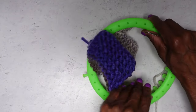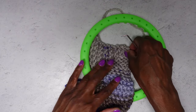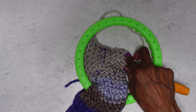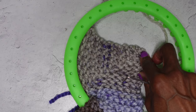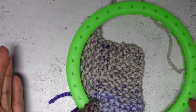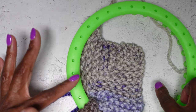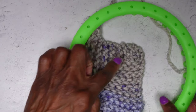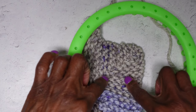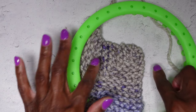So again, I don't know if you can really see, but there's your square. You just did a square here. So let me go in a little bit so we can appreciate the square. So we have our first square. All right, so there's our square. And depending on the yarn, it's gonna be easier or more difficult to see, but you should see a little line down the middle, and that separates your two triangles that you did, and you made a square.